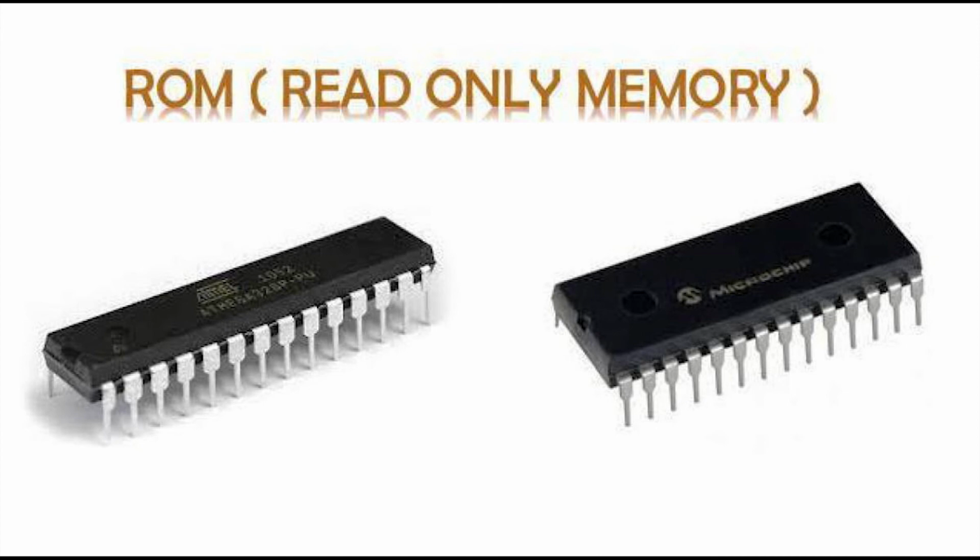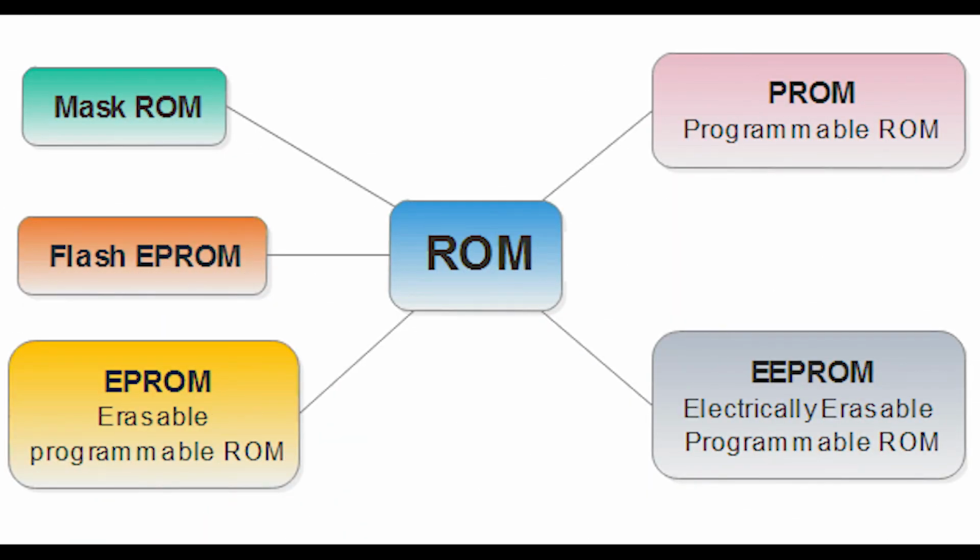This kind of memory that retains its contents even when the power is turned off is known as non-volatile memory. Thus, ROM has the features of both primary memory as well as secondary memory. Secondary memory will be discussed in detail in the next section. Nowadays, special writable and erasable ROMs are also available. For example, programmable read-only memory, erasable programmable read-only memory, and electrically erasable programmable read-only memory.